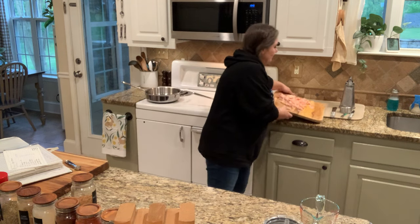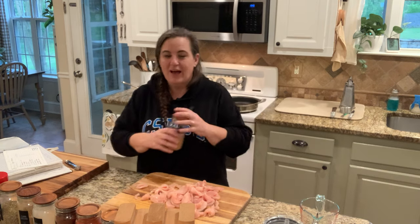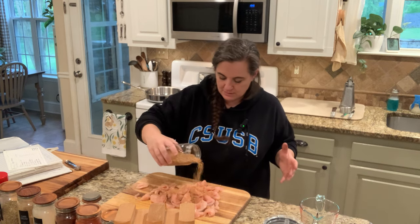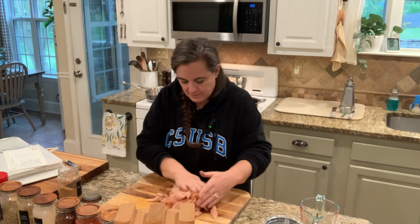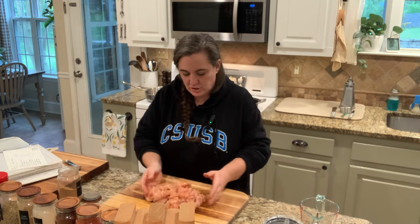So the way that we prepare this — and this is why it's our Frugal Friday — is to feed our whole family. My husband cut up two chicken breasts into thin strips; that's our fajita meat, and two chicken breasts isn't that expensive. I don't do exact measurements. I just take the fajita seasoning and sprinkle it over the chicken until it looks like a good amount — probably maybe a tablespoon. Then I squish it around with my hands to make sure the fajita seasoning is on all the chicken.